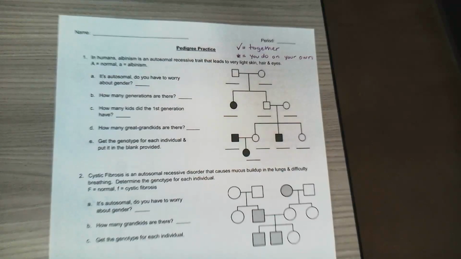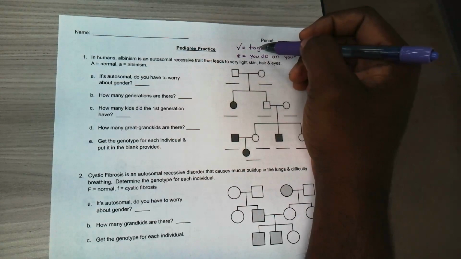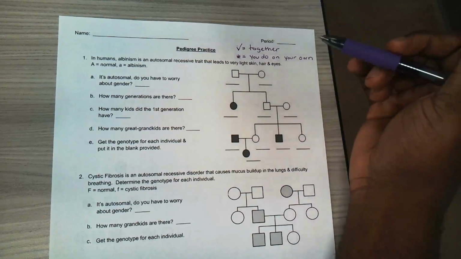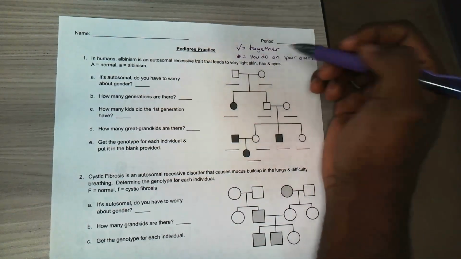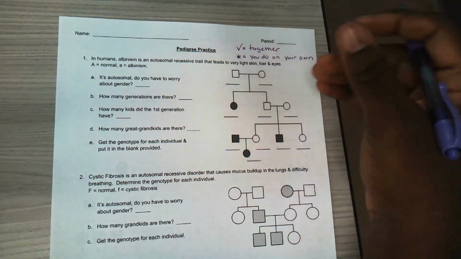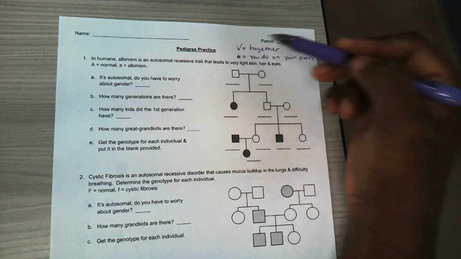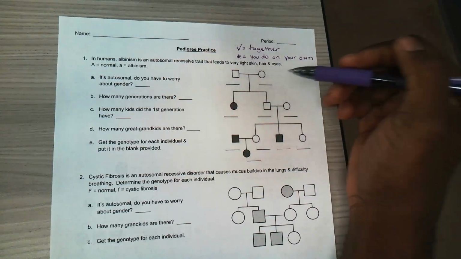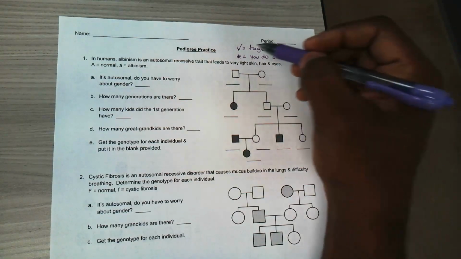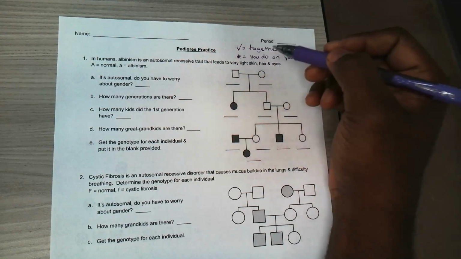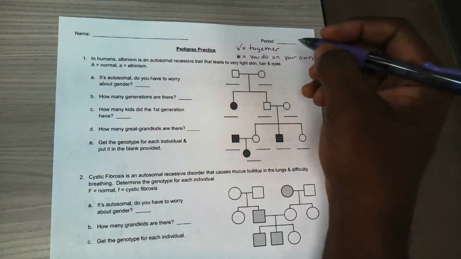So, if you made it to this video, you're looking to learn more about pedigrees, and you're also looking to get that free 100 in this 6 weeks grade book. So the way it's going to work is I need you to put a check mark next to the problems I tell you to, and then you're going to put a star next to the problems that I tell you to in this video. Check mark means these are ones that I'm going to go over with you right now and as practice, and then the ones with an asterisk or a star are going to be ones that you work on by yourself.